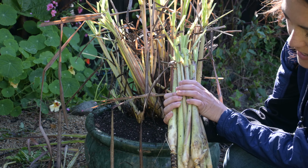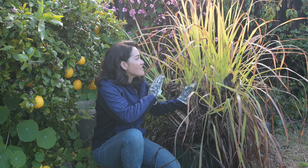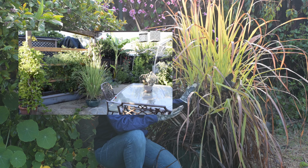I'm Randy, the Freckled Californian, and today we are going to talk about growing and caring for lemongrass in the garden. It is right now end of March, going into April, and the lemongrass has been growing like this all winter, or not growing, it's been staying dormant.